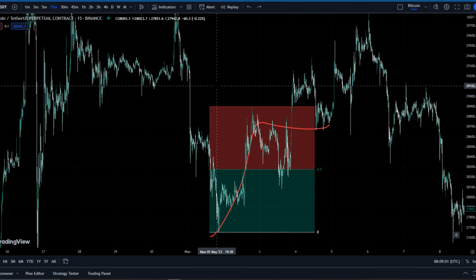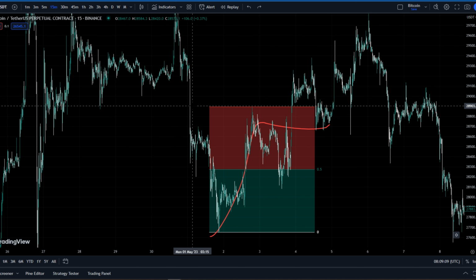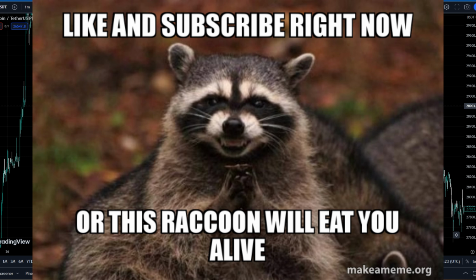Okay, premium discount. A quick recap on what we learned: sellers are trying to sell at the highest point possible, and buyers are trying to buy at the lowest point possible. When buyers buy a position, they think, okay, this asset has value, so I'm going to buy it. When it is bought, the market price goes up. When sellers sell their position, the market goes down in price. Simple as that. Do not overcomplicate the situation or make it complicated with random theories. Stick to the basics. Basic does not mean inferior. It means it's simple and powerful.